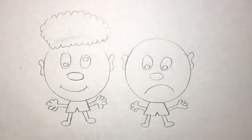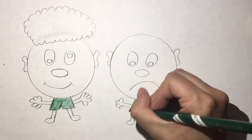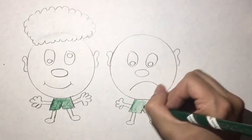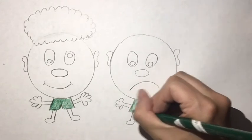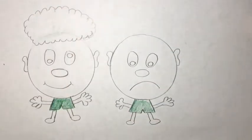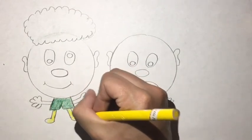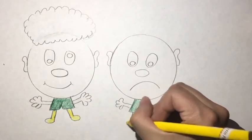Well, we are going to add now the color to our cartoon. We're going to add color to the hair, the body, the legs, and the arms and the hands. That's the only part where we are going to add color. So let's begin. I'm going to add green color to the body. Move your color organized and very soft. Then I'm going to use my yellow color and add it to the legs in this way.